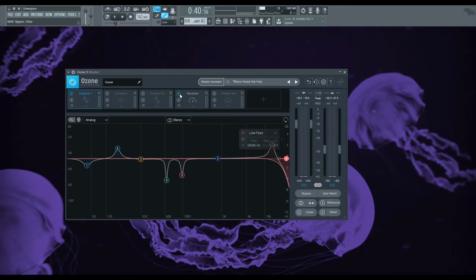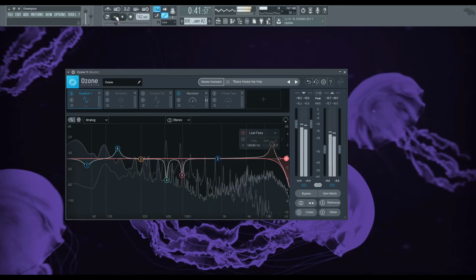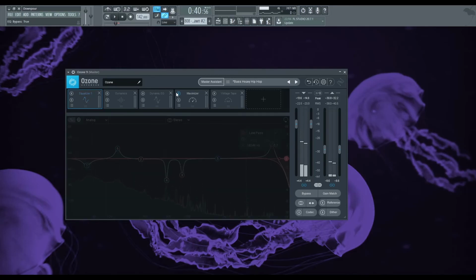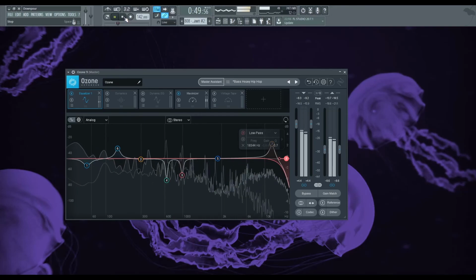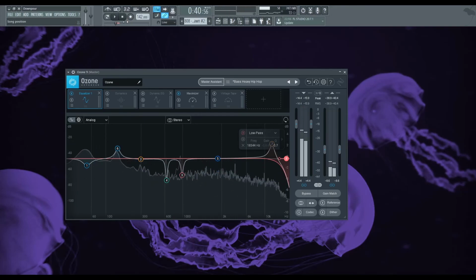So now if we listen to the equalizer and the maximizer together, then we play without both of them, and with them again. And yeah, that's how we get a more clean, crisp sound with simply only two plugins on.